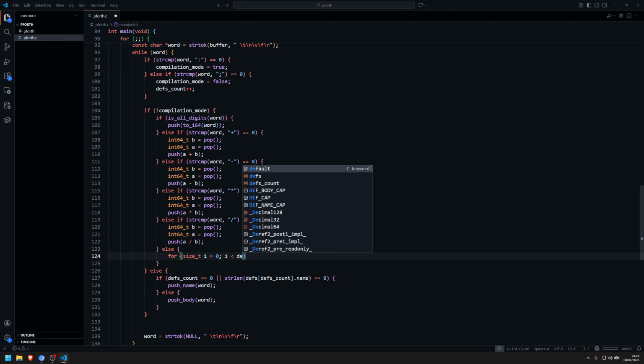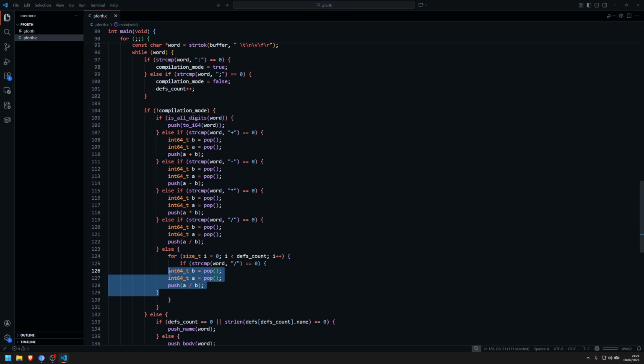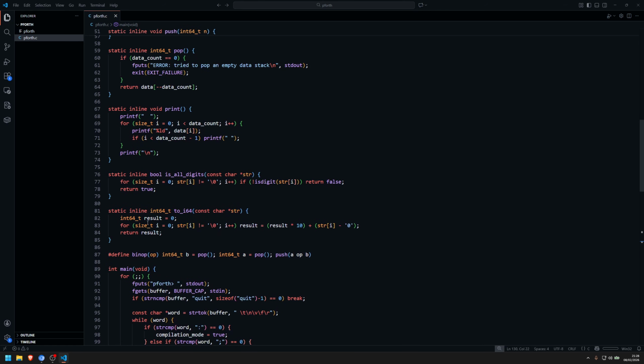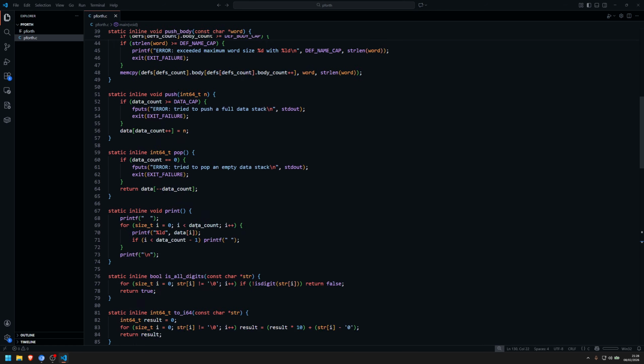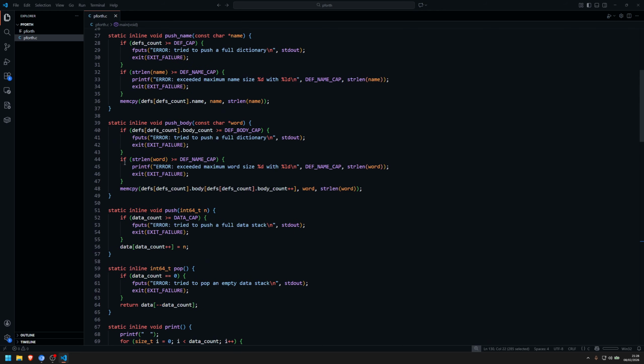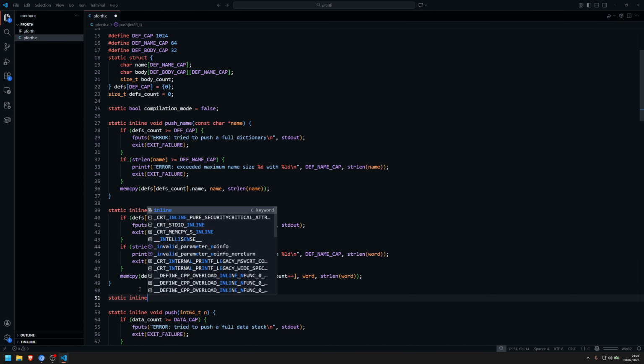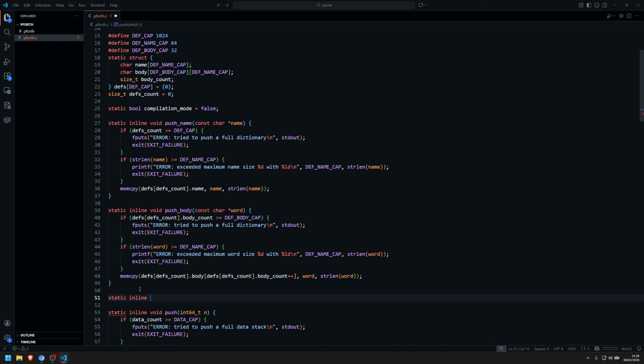I need to say this, defs count, i plus, and I need to search it. Yeah, let me extract this into a function so it's easier. Let's call it, I don't know, search. It can return the index of the definition. I think it's fine if it returns the index of the definition.